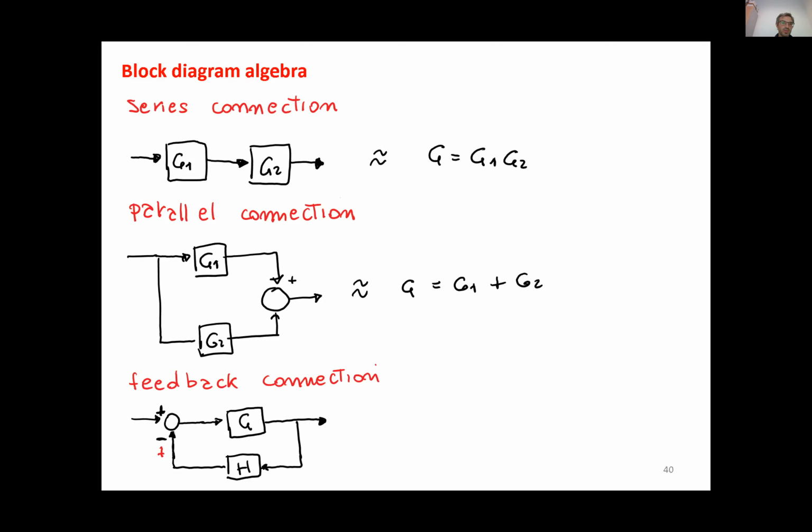This is the feedback connection. It is either a negative feedback, which is what we want to use, or a positive feedback, which we don't use. And this is the forward path transfer function. This is the feedback path transfer function, which till now we saw was 1, but if we have, for example, the sensor model transfer function, it goes here and is no longer 1. And in this case, the equivalent transfer function of this arrangement, thinking of this as the input and this as the output, is the forward path transfer function G divided by 1 plus, in case of negative feedback, or minus, in case of positive feedback, HG.